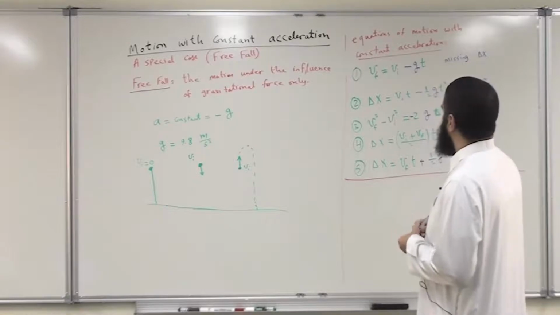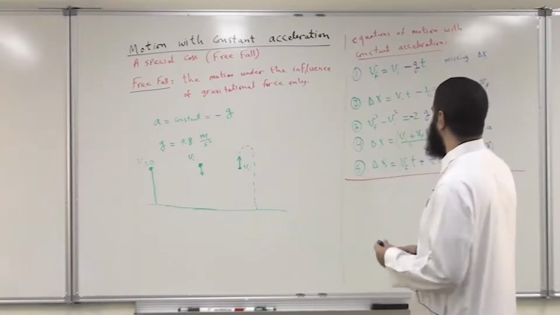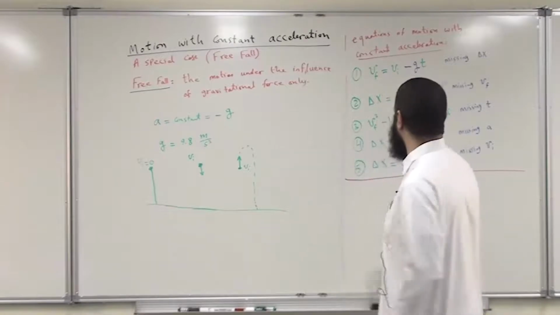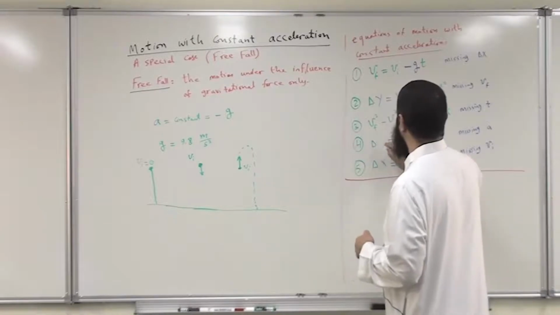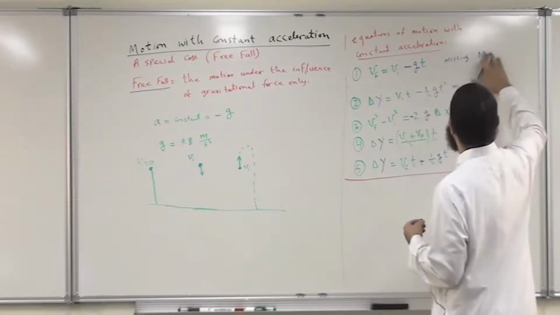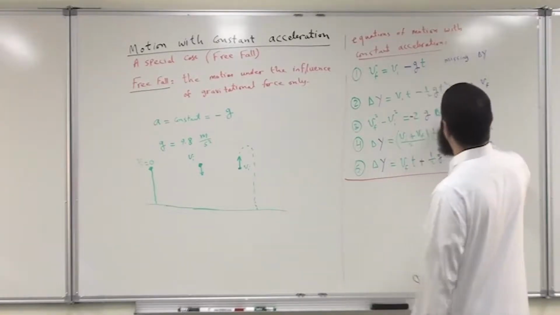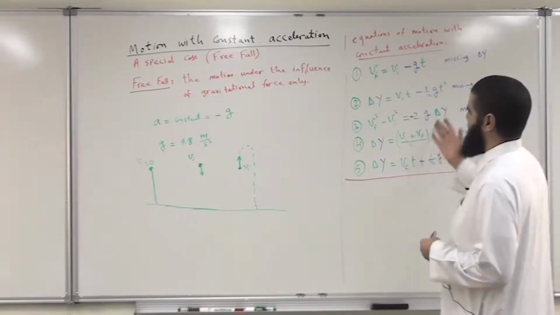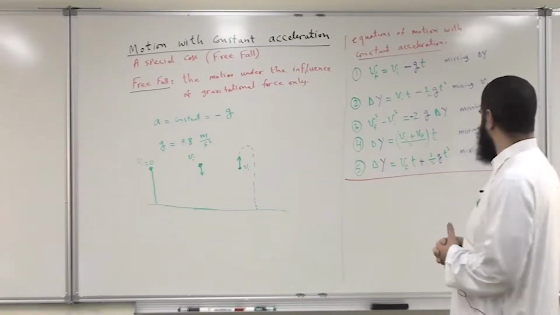Another change, here we are talking about vertical motion. So it makes sense to replace delta x with delta y because the object is moving vertically. So I replace delta x with delta y. Here also I make it delta y, and this is delta y, and here the missing quantity is delta y. Okay, and here we have also delta y. So we'll use the same 5 equations of motion and with the same convention which we used.